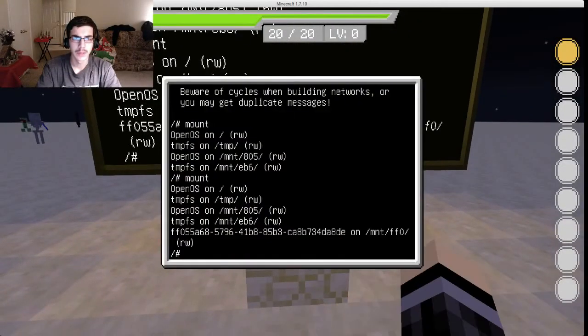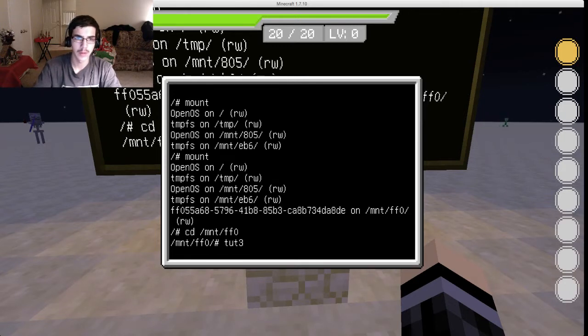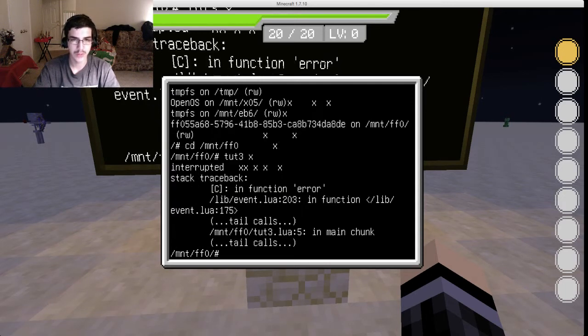So now if we go back in here, you can see right here this. So then we'll just change the directory again to the mount FF0. Take us straight to it, and then we can do TUT3. And now that it's running, whatever we touch, it will place an X. See? We can change all the text out of here into X's. And then to interrupt, you push Control Alt C.